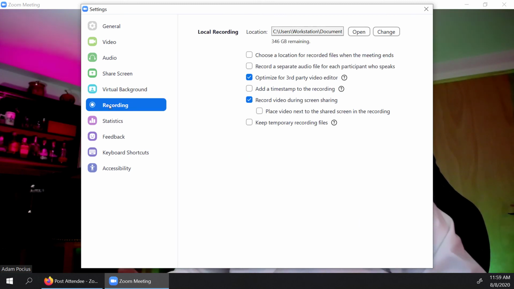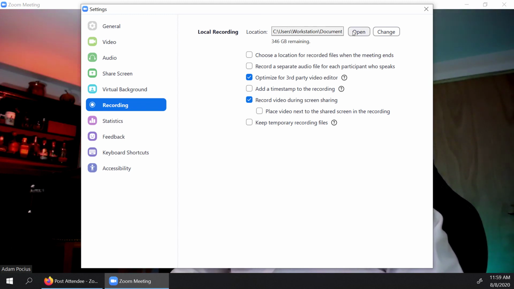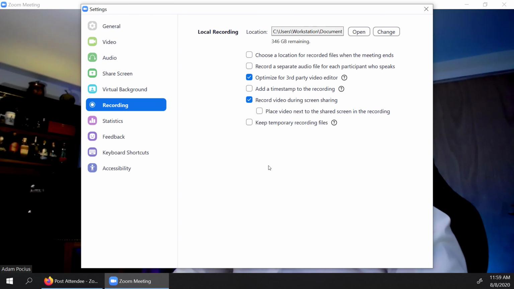Recording is a big one. I will talk about this in the recording video when you take a look at that. But just a brief, quick insight is if you are doing a local recording, this is where you change where it's dropped in. So under these settings, before you hit record on a session, you can open this panel up and say, hey, drop it to this jump drive that I threw in this computer. And then that way you're recording locally instead of recording into the cloud if you'd like to take that angle.